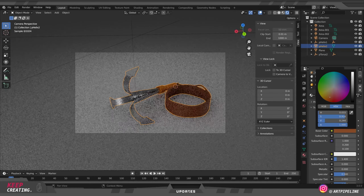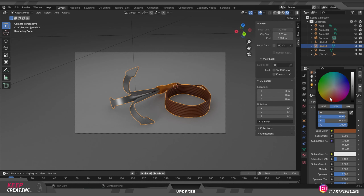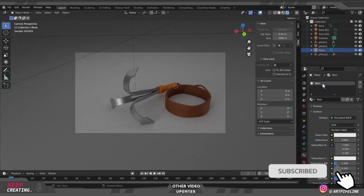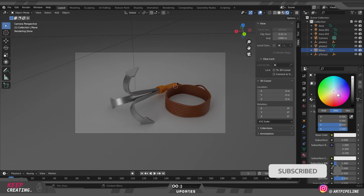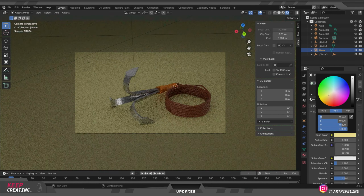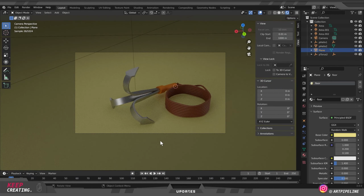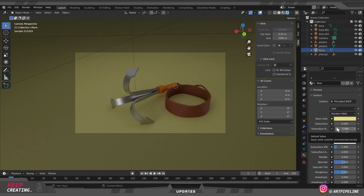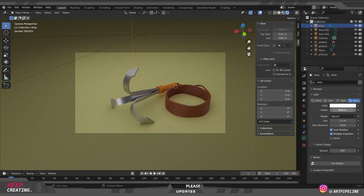And if you remember, we just made the plane, the floor, in Blender, so it doesn't have a material. So you need to click the floor, make the material, give it a base color, see what matches really well. I really like this light, pale yellow, so I'm just gonna stick with that. And here I am again, increasing and decreasing the brightness.